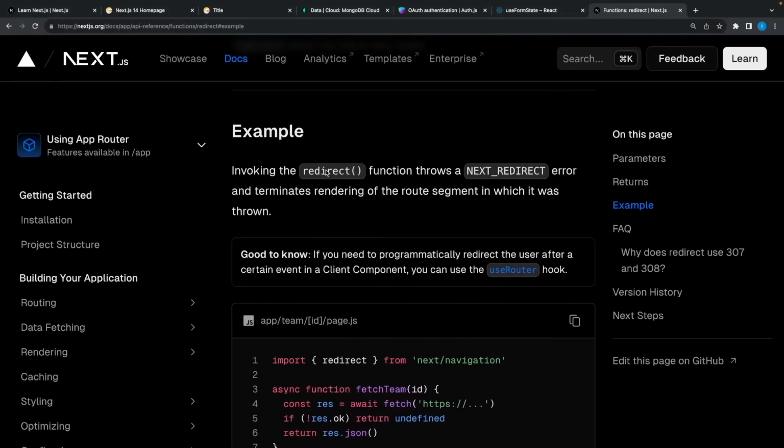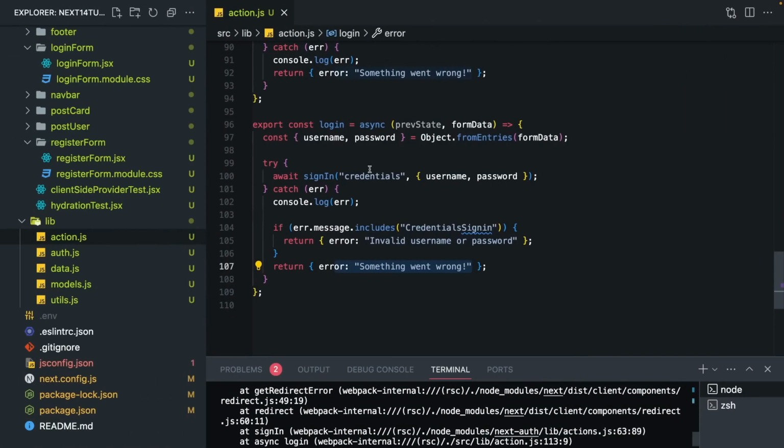As you can see, calling redirect function throws a next redirect error. It does this because when you use the redirect function, Next.js wants to terminate whatever you do and redirect to desired page. To prevent this error, you can remove the try catch block, but in this case, we are not gonna catch our credential error. It's not a good idea.